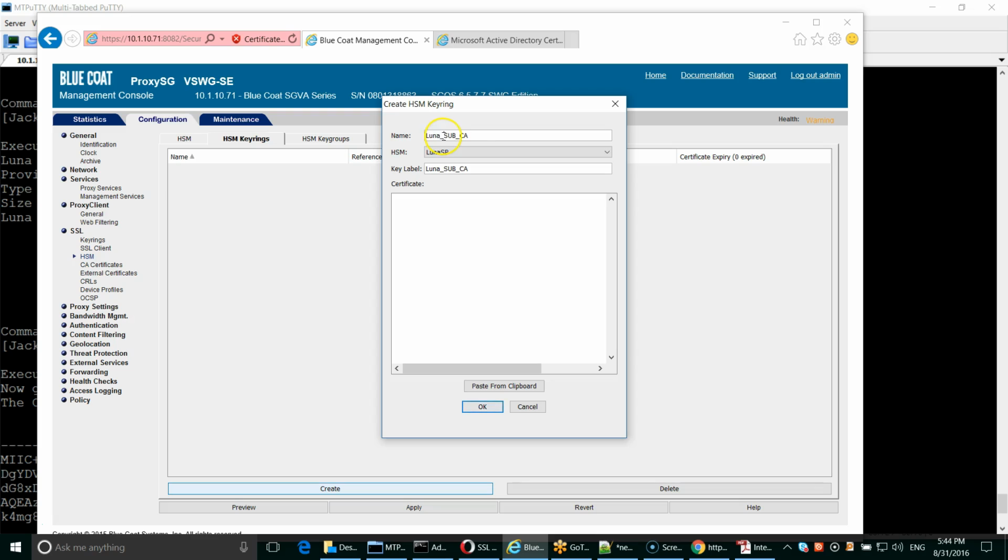I'm not sure if the key label can be the same or not. Let's use hyphens.